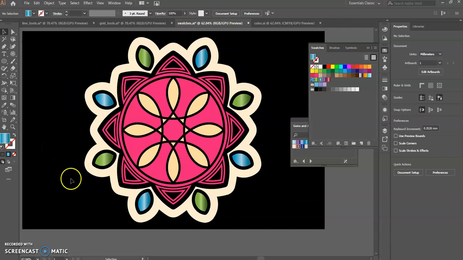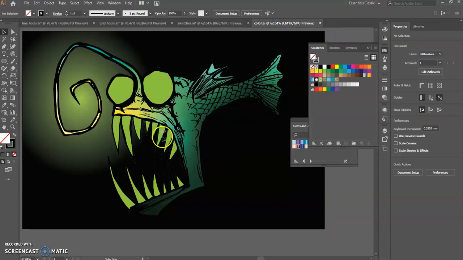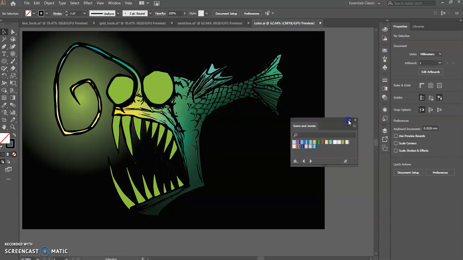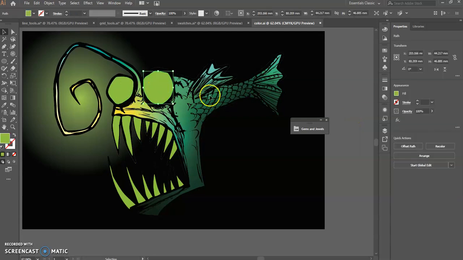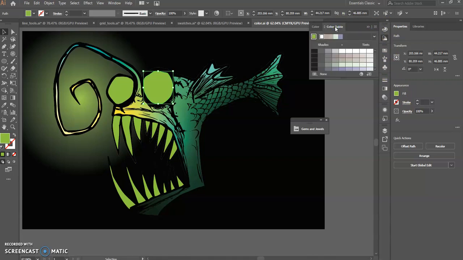Okay, so you're going to play around with this a little bit today. Let's just go to color quickly. So some of the color options here, again, once we've created our drawing, we can change and add colors. So let's just go to our color guide.